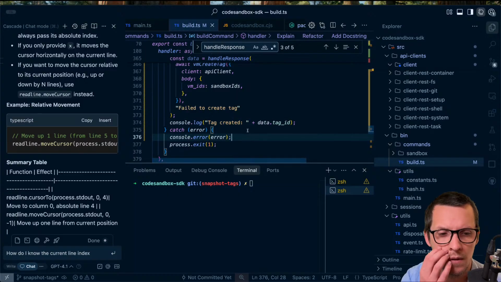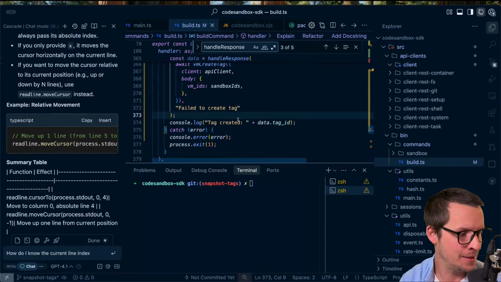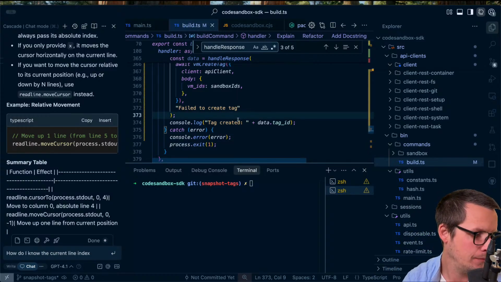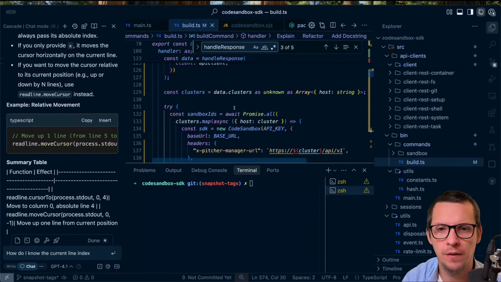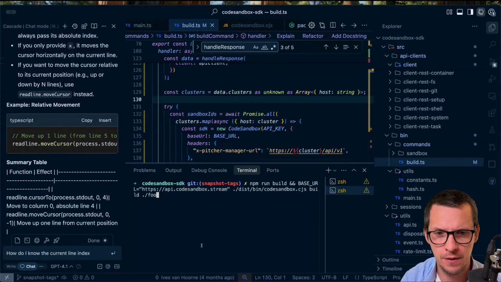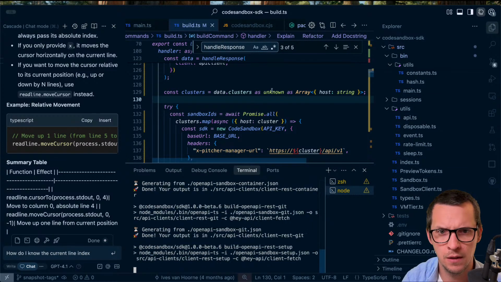Nice. This is gonna be so cool. Let's see. So for now, first of all, let's try to see if we get the updated spec.